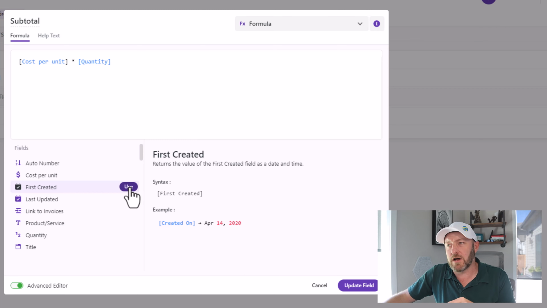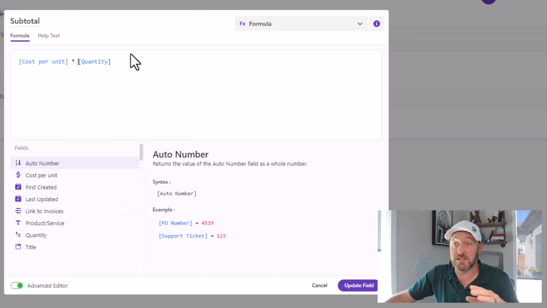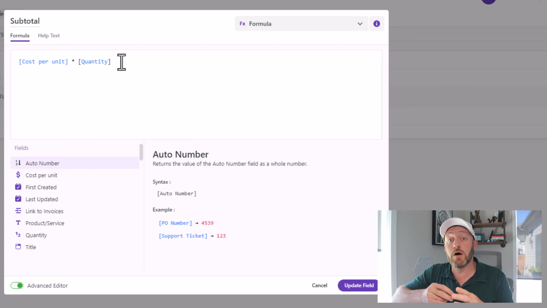Now we don't have to click on use, we can also type. But one thing I need to point out is that fields, when we bring them into the formulas here, are surrounded by these square brackets. So if you're ever using a field and you're typing it out, instead of selecting it from the list, be sure to include those square brackets for that field. But where SmartSuite fields get really cool is where they also include a dot syntax, meaning that we can go down a layer into our data structure. So if we want to look at a linked relationship, we can do that with a dot notation. And I'm going to show you exactly how this is done in our next example.